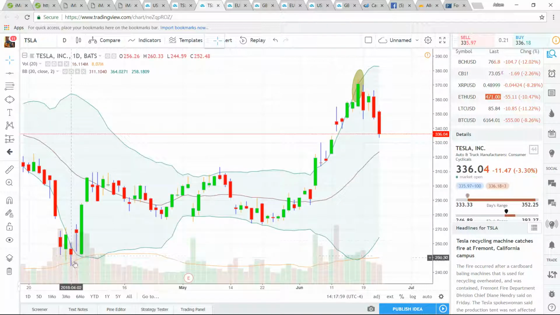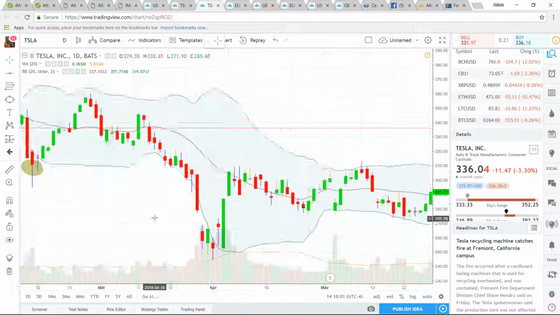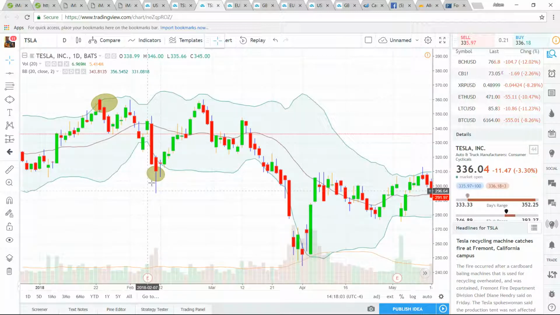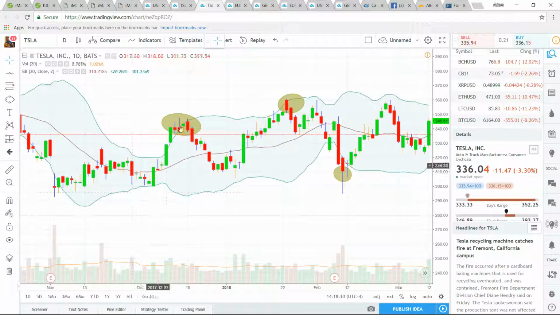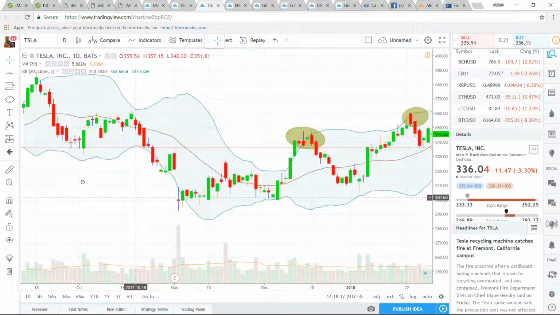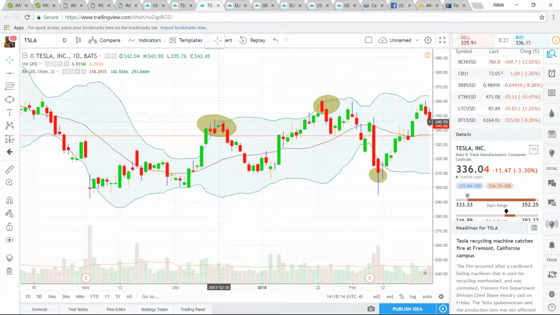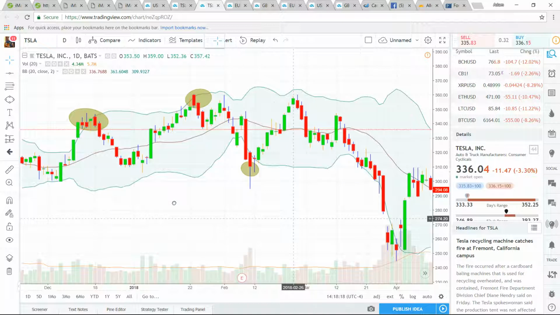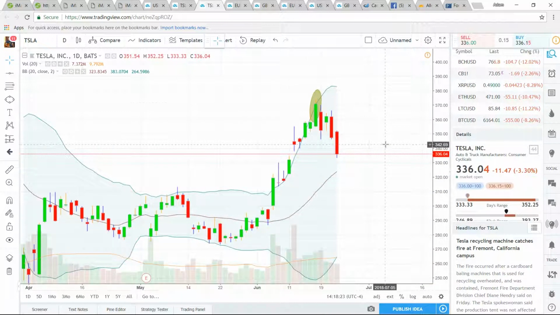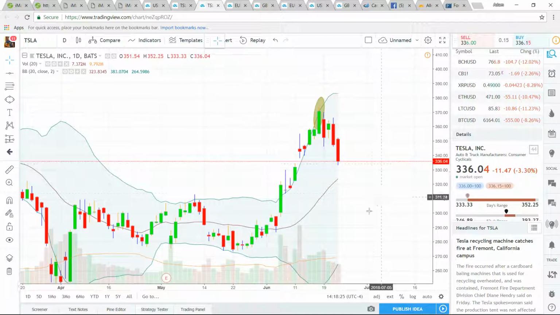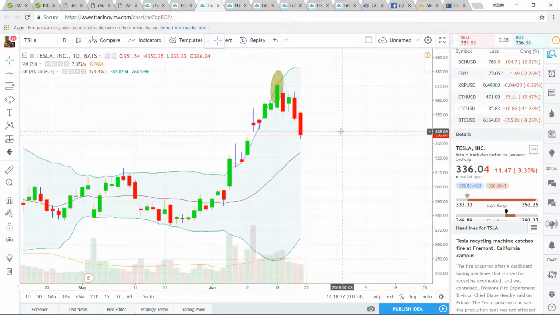Look at this. Bollinger Band hit, boom, buy. Over here, sell out of the Bollinger Band, straight away, up out of there. Hit here, up for a buy. Same thing for a sell here. Out of the Bollinger Band, put a sell order in, boom, down. So Bollinger Bands are really, really great indicators, guys, and they're really good to be used with other sets of indicators also. But yeah, these are really great.